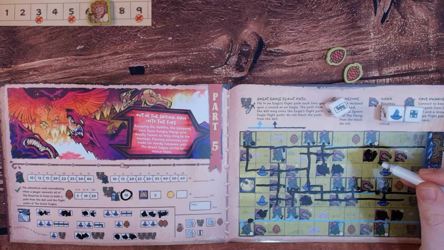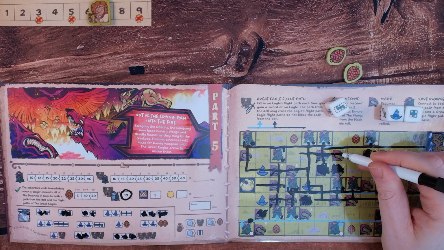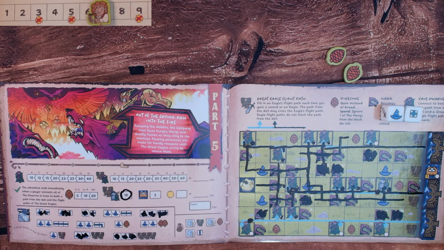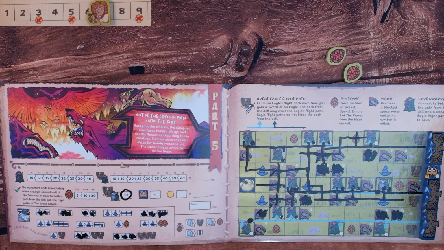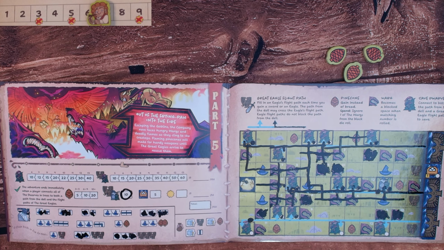We want to get to you, really, right? So let's go this way, up here to here. So that's that one done. And then we'll put this X in here, which means we get a pine cone, and you are now connected. Okay. Okay, we're not looking too bad.